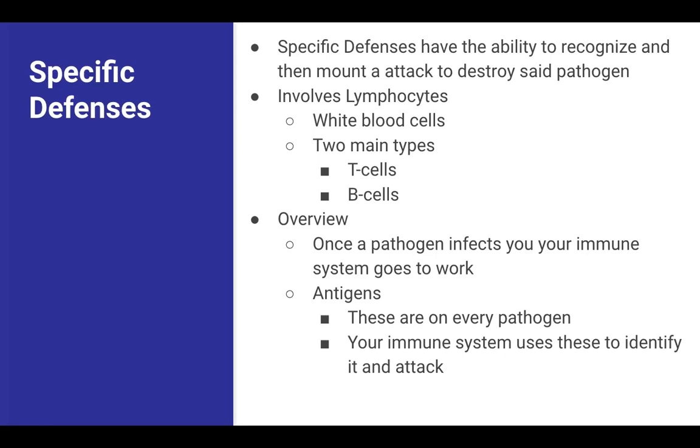They help our immune system recognize these. Now, your normal cells don't recognize those antigens as being on a pathogen. They think that it's something friendly, but your immune system does recognize these. And so what your immune system will do is use those antigens to mount its very specific attack towards the pathogen.